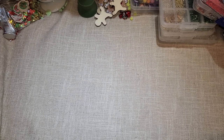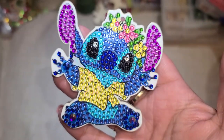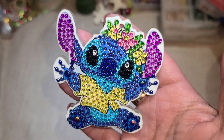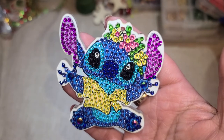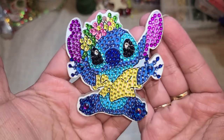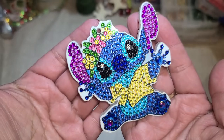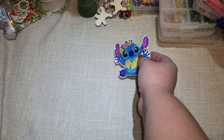Hi everyone, so I have a completed project to share. This comes from easycraftart.com — I had done a haul of all this stuff before, so now I'm showing you them all done. Look at my little aloha stitch right here, he's so cute! I definitely need to plan a trip to Hawaii and take him, because that's what these little flowers remind me of. His little shirt — I feel like he needs to be in Hawaii on vacation. I love stitch, he is one of my favorite Disney characters, and I love how thick this one is. I could definitely use this and not be afraid that it's going to snap.